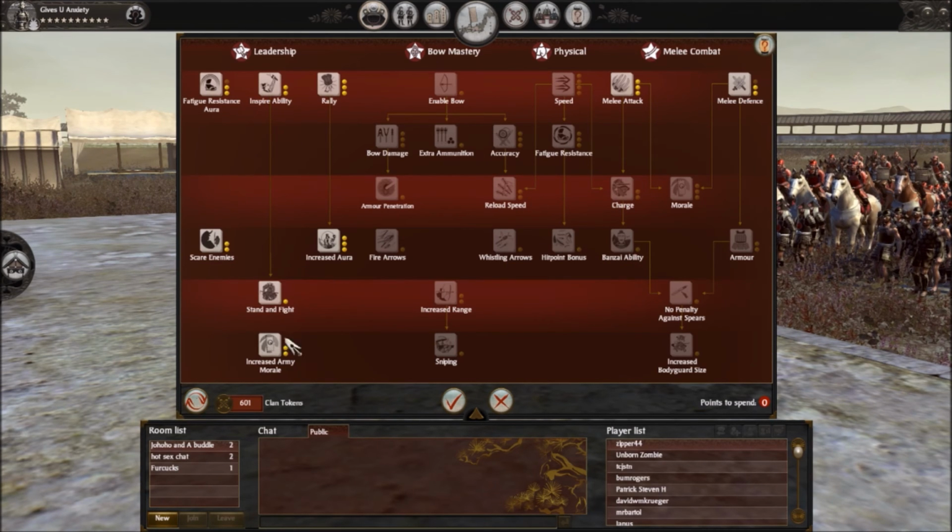But leadership, it gives you the plus 2 morale for your entire army, stand and fight, lower cooldowns, fatigue resistance, minus morale for units nearby. That's not too good, because you don't want your general to die when you're a leadership, because he's usually not too good at combat and stuff like that. Stand and fight's really good, increases attack by 2. That's great.